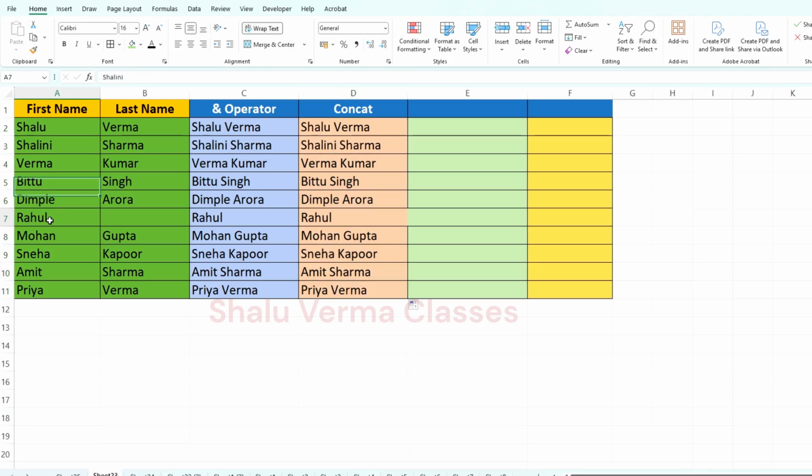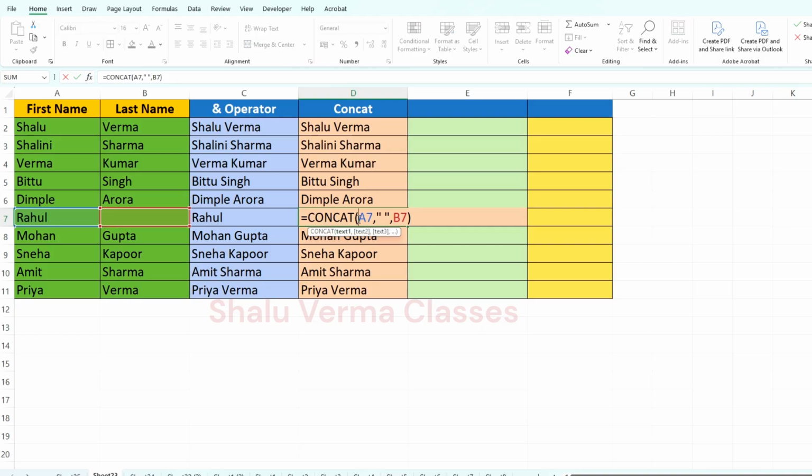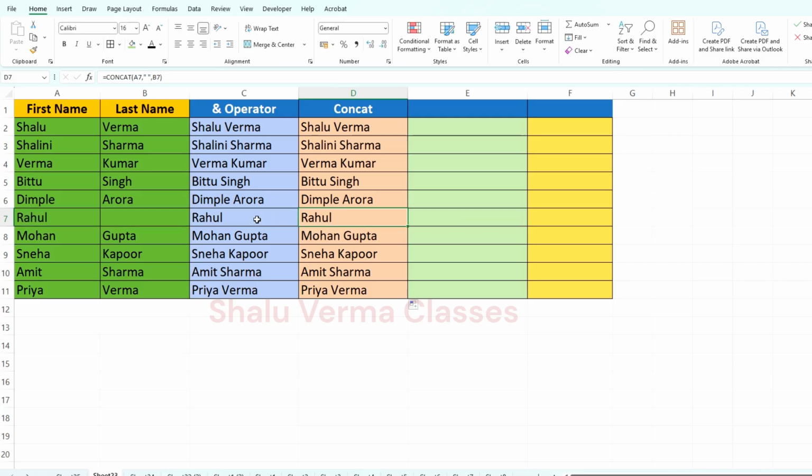At this stage, you may wonder whether CONCAT is actually better than the ampersand operator. The answer depends on your situation. If you're combining only 2 or 3 values, both methods perform equally well. However, when formulas become larger or need to be maintained by multiple team members, CONCAT often looks cleaner and is easier to understand. In many organizations, Excel workbooks are shared among different departments, and readable formulas help everyone understand how the worksheet works without spending extra time decoding complex expressions.